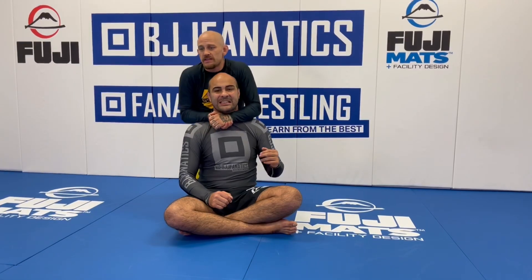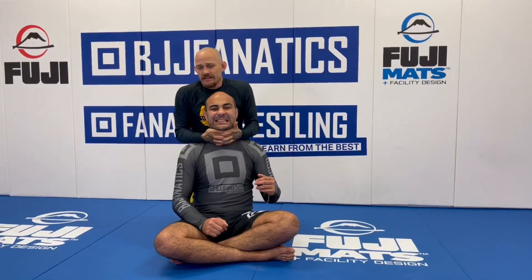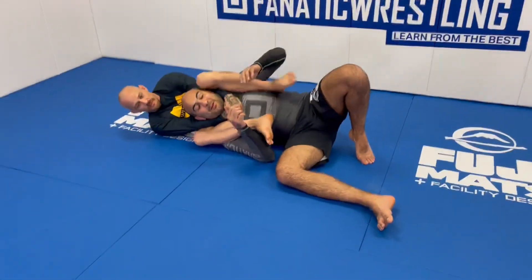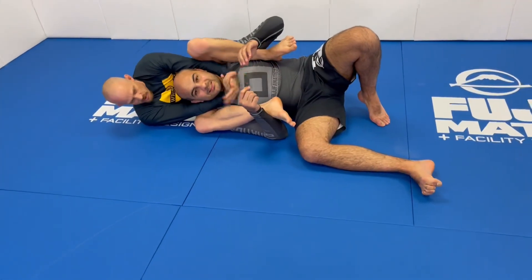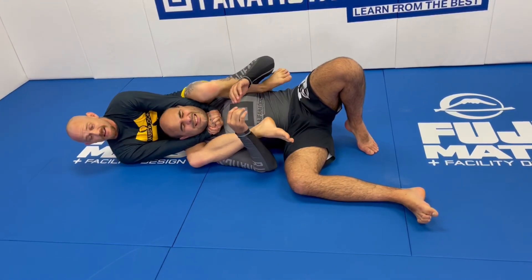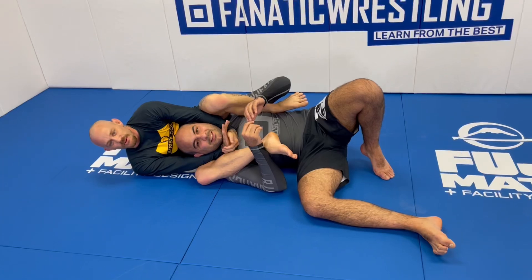I'm willing to learn from a kid, willing to learn from anybody. I saw kids doing this and I thought maybe I should try that on adults. What kids do is get behind you — the little rear naked choke doesn't work because their arms don't reach. But the smart kids will do this. The best grip for me is grabbing the back of my hand. With this I can choke Bernardo and get a pretty good squeeze right on the Adam's apple. But the really smart kids get their legs on your shoulders — like a kid at Disneyland sitting on your shoulders.